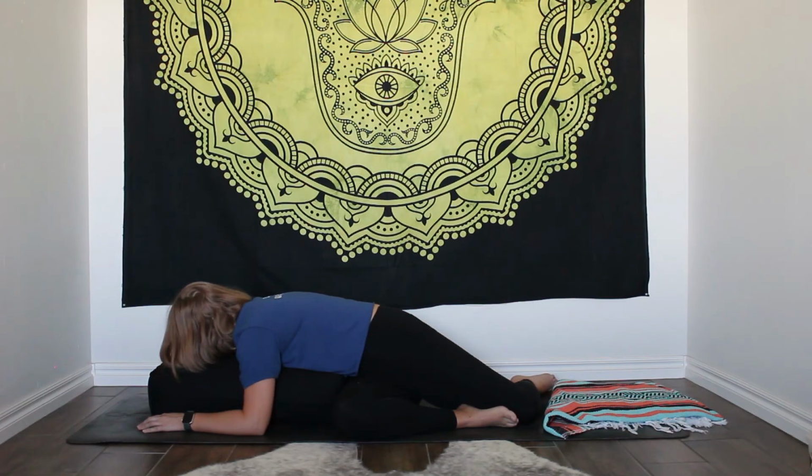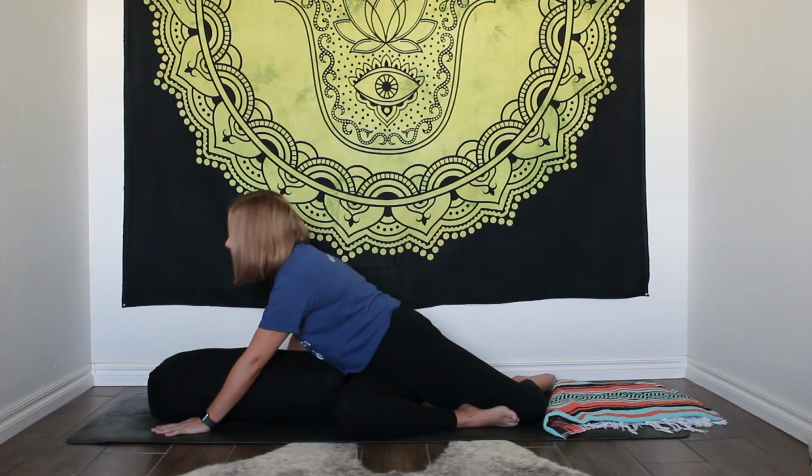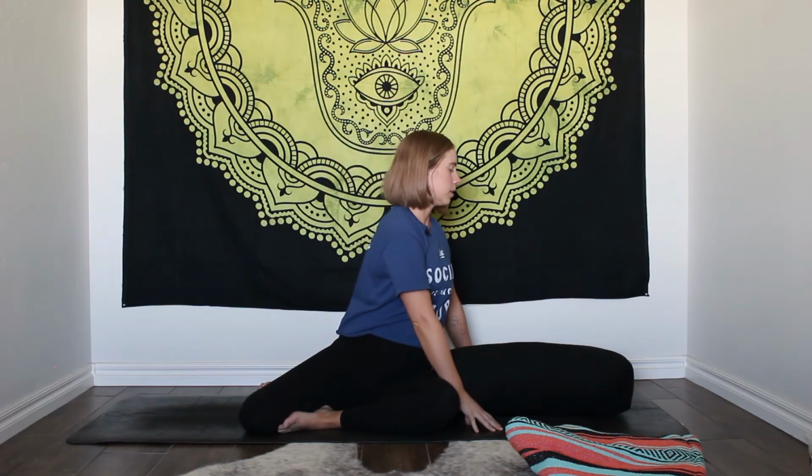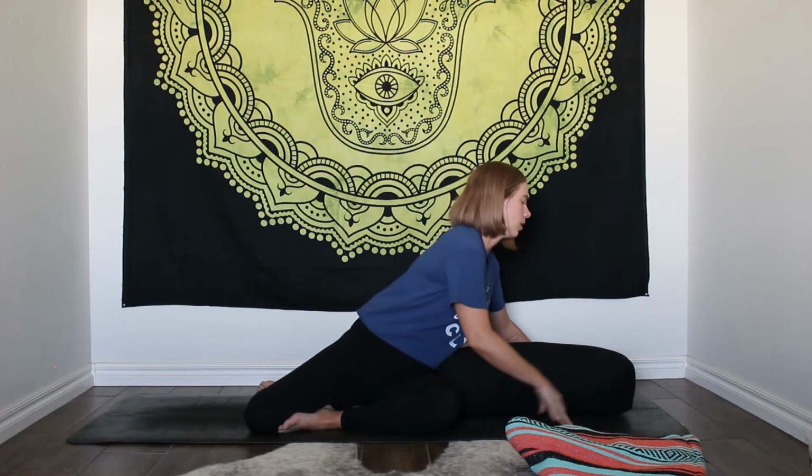Take a big deep inhale, fully exhale. Using your hands, go ahead and make your way to a seated position, and then we'll just come onto the opposite side. I'm gonna move my bolster this way, so my back's not towards you. Again, you're gonna slide your prop up to your hip. Feet can be however you want. Take a deep inhale to extend, and an exhale to fold over.